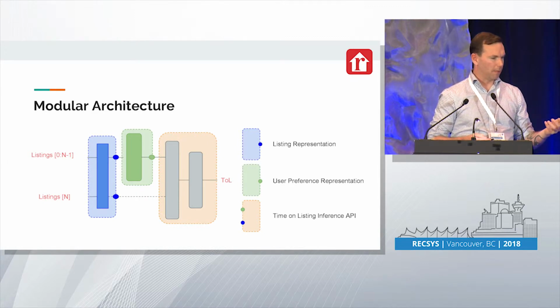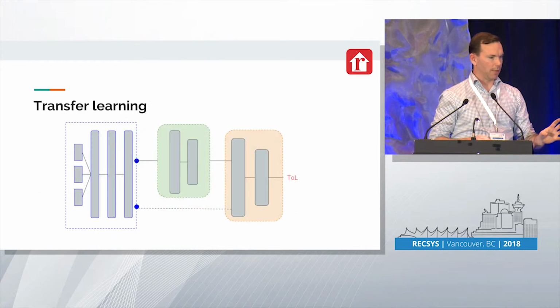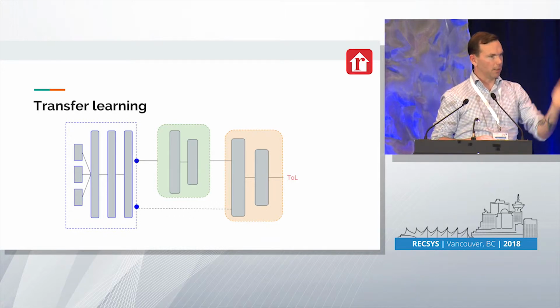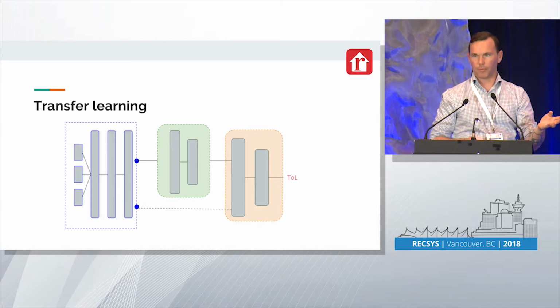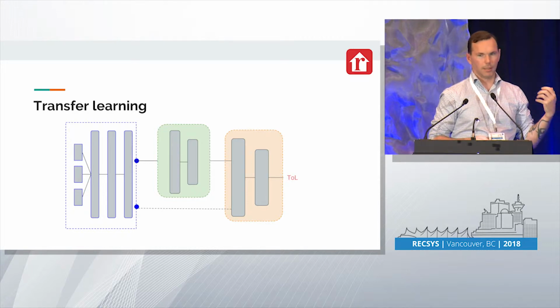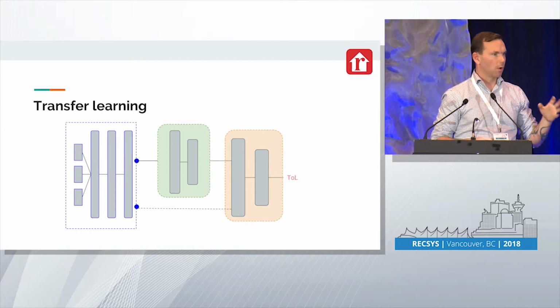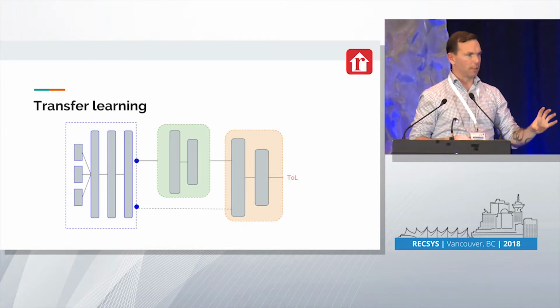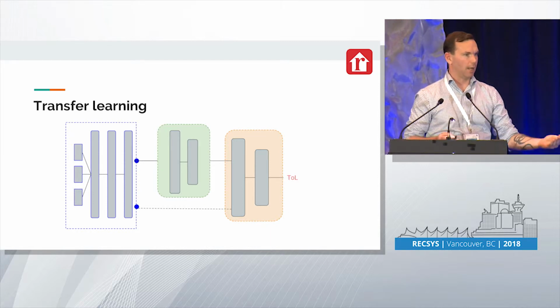What I mean by that in terms of production we'll get into, but I did want to touch briefly on the idea of transfer learning. When I have this autoencoder embedding, basically the middle of the autoencoder is the point where I have that rich embedding that I'm using to represent my listings. What we do is not run our data through it and take that embedding out and feed that into the next model as an input piece. We actually take this part of the architecture, copy this head of the architecture into the new system and train end to end.